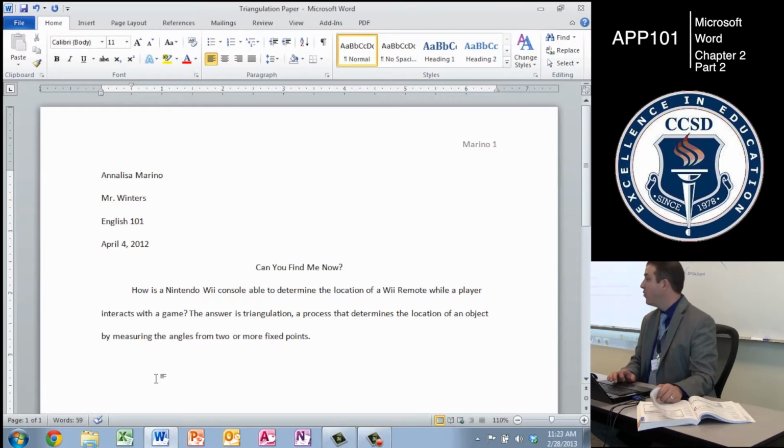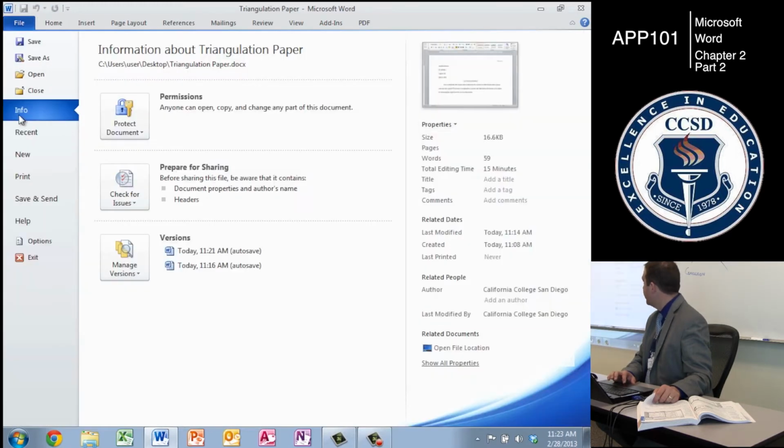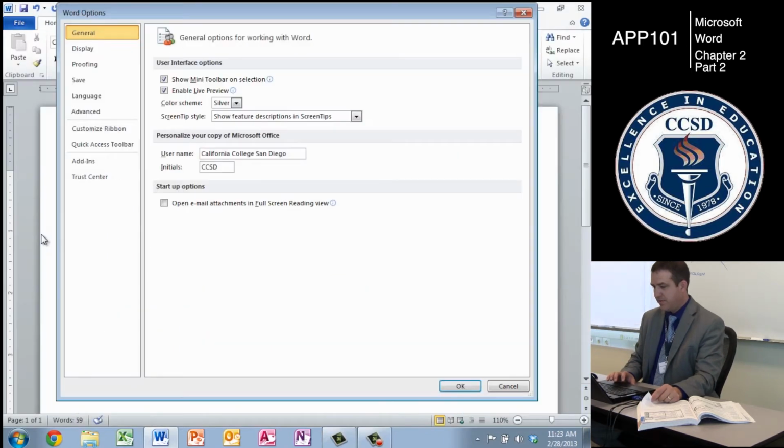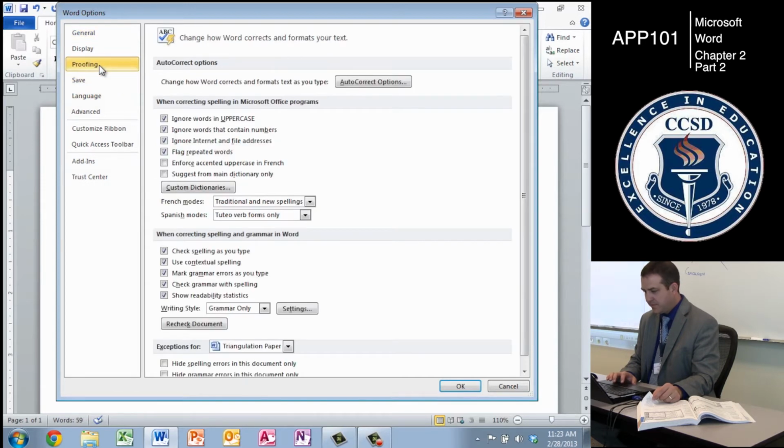We can also make up an autocorrect without having one that's already done. We can go up to the File tab, and down here under Info, it's right here under Options. This is kind of a harder way to get there. So just misspell the. That's my favorite way to get there. But you can come down here to Proofing, Autocorrect Options. If you get all the way into here, here's your button to get into that same place where we just were. Or you can misspell it.